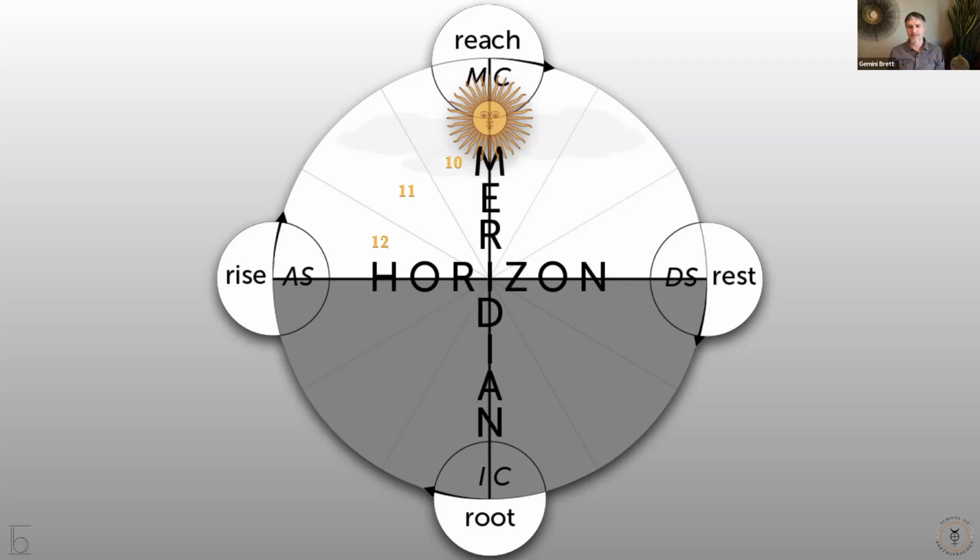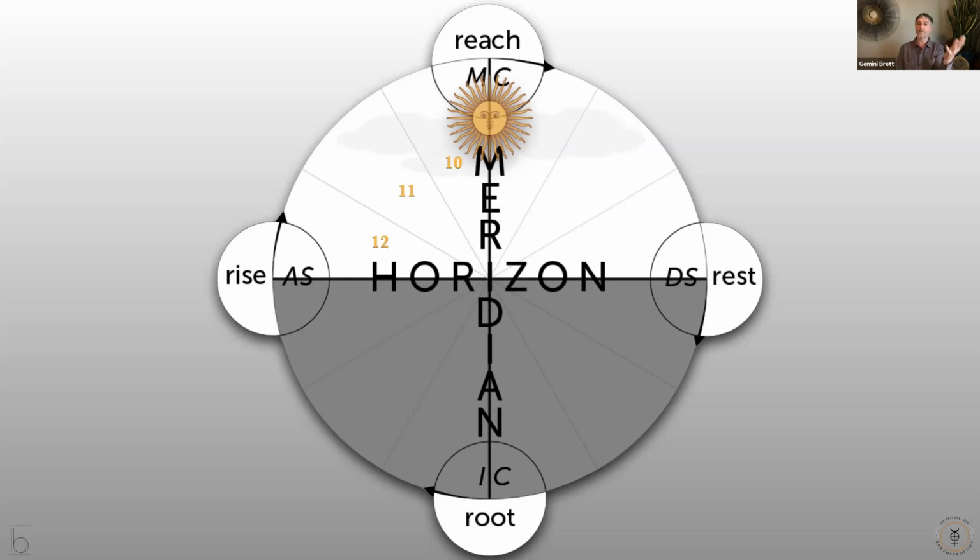So the sun reaches daily height every day, higher in the summer, lower in the winter, right? But every day the sun culminates, or reaches its highest height, at the meridian, at the midheaven. In the northern hemisphere, this happens when the sun souths and the shadow of the sundial points north. So for those of you in the School of Astrology, I will insist that you build a super simple sundial and do literal shadow work. It will change your life in the way you astrologize and literally the way you live, because it's going to help you in profound ways simply reconnect to organic, natural, golden time. And it will help you get directions, as you will find.